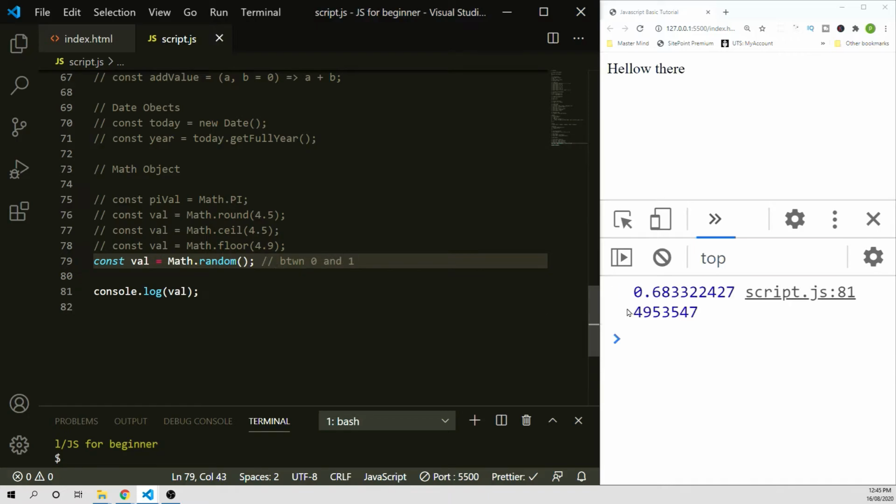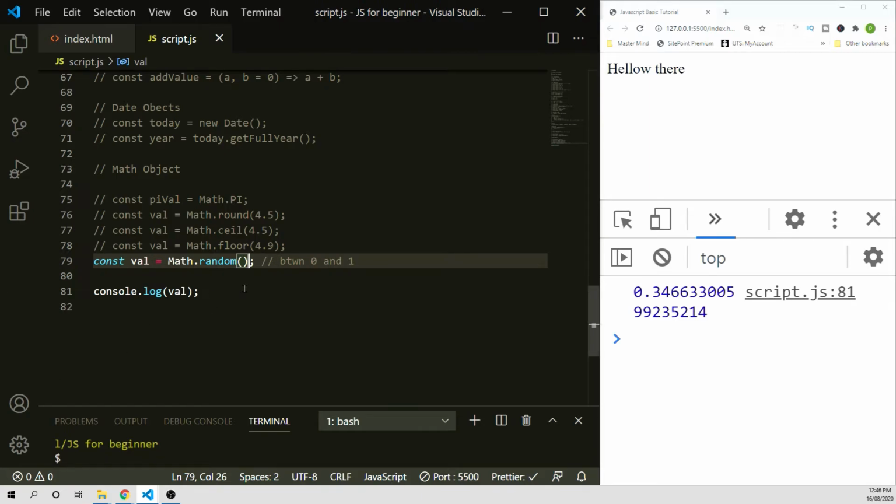Every time you reload the page, the value will change. So if you want to create a random value, you call Math.random to get one at a time, and then see how many times you need those values. Or you can multiply, and if you want a whole number, just multiply and then get the integer using round, ceil or floor. Okay, I'll just remove this one. That's another handy method we have.